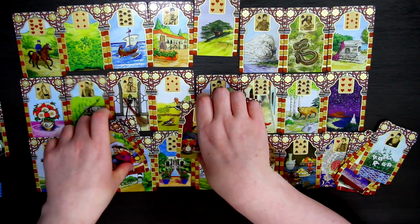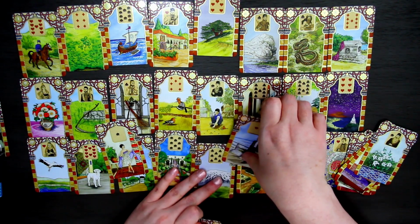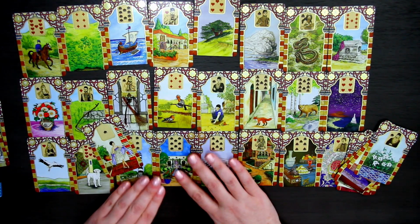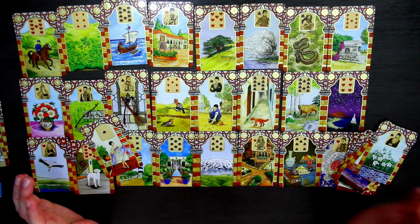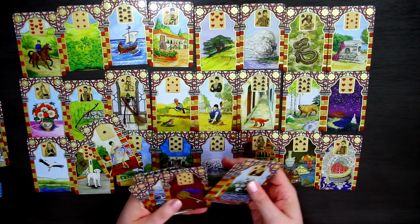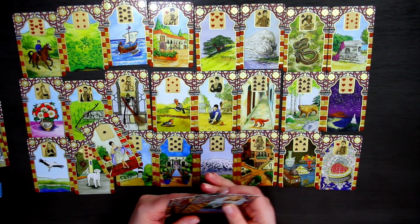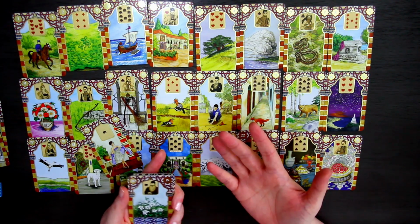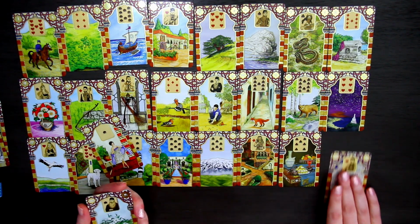And I think the really strong part about this deck is just how impressive it looks. Not when I mess it up like that, but when it's all laid out, and the way the borders flow into each other is probably my favorite part of this one. But as a beginner deck, I did find it somewhat confusing. I don't know if it was just a problem that I was having that for some reason I'm not having now, or if I just learned it well enough that it's pretty clear to me what they're supposed to be, but it wasn't clear to me at first.